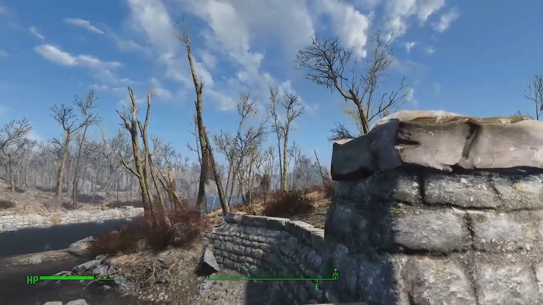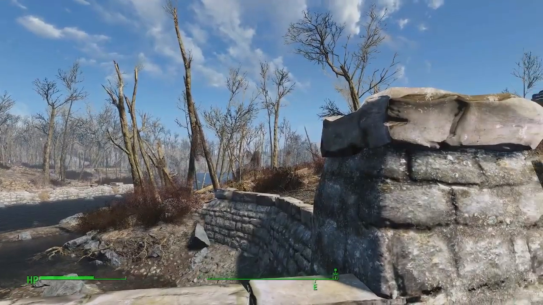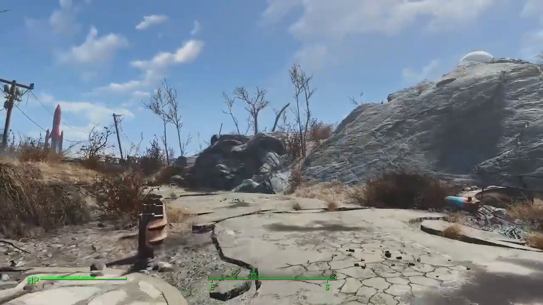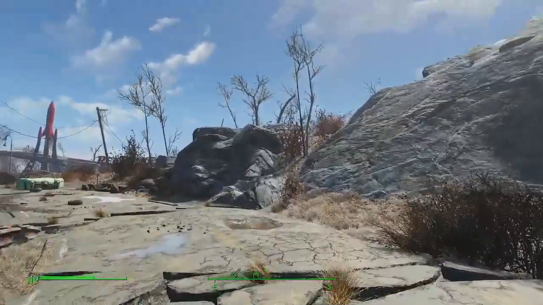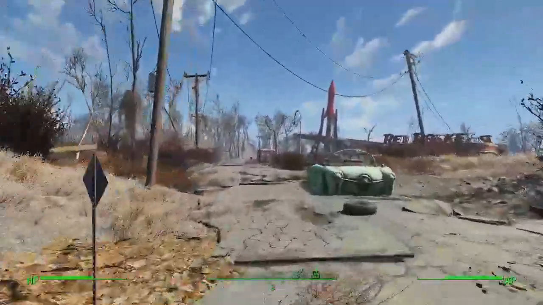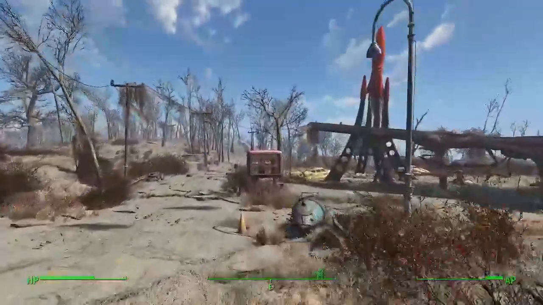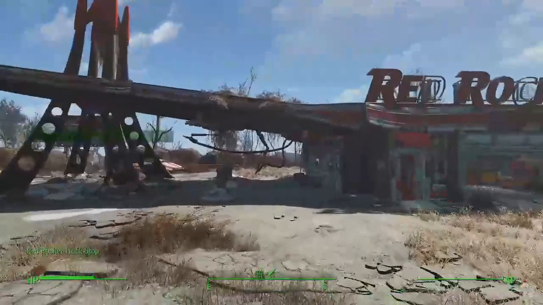So, the fastest way to Diamond City is to follow the power lines. First of all, we're going to go get our first companion, because he's on the way. You're going to head towards the Red Rocket, and we're going to get Dogmeat. He's awesome.